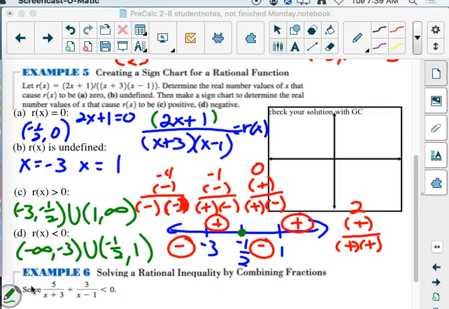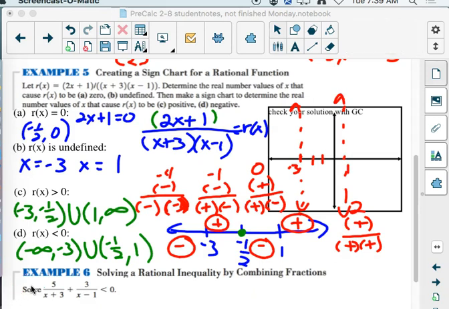But the great part about this is now I can get a really good look at what this hyperbolic function will be. So I realize, all right, I have my vertical asymptotes. That's usually what we graph first, no matter what. So that would be at negative 3 and at positive 1. So there are my asymptotes. I got my little reminder down here that negative 1/2, 0 is a point on my graph.